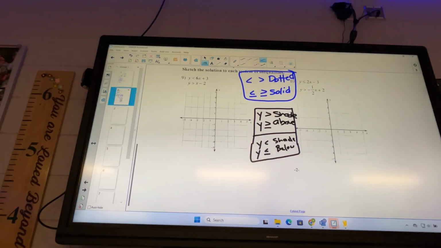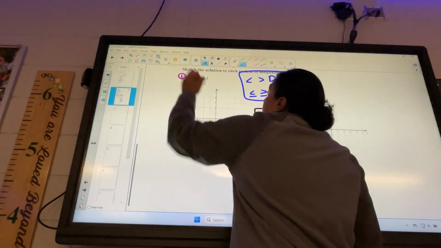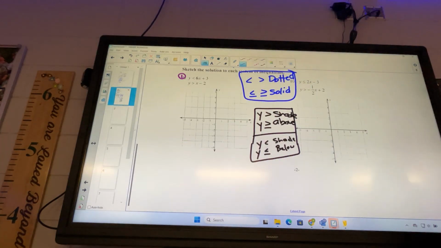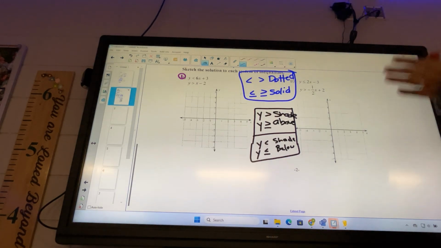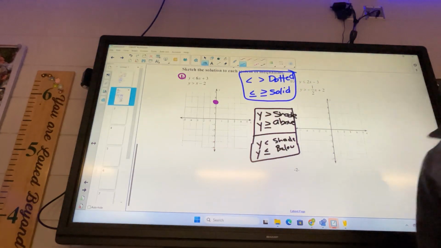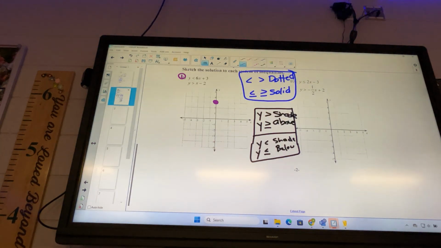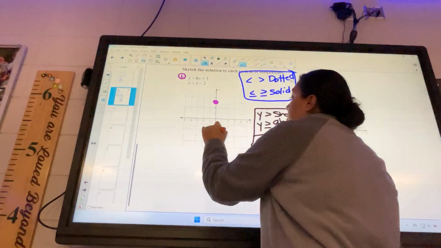So if we look at line 1, where is that going to start? At 3. So we're going to go to the Y line, which is the up and down line, and it starts at 3. What is my slope? 6 over 1. Can I go up 6? No, so I have to go down 6, and you need to think about what you're doing because you need a positive line. So we're going to go down 6 over 1, 2, 3, 4, 5, 6, to the left. Good.